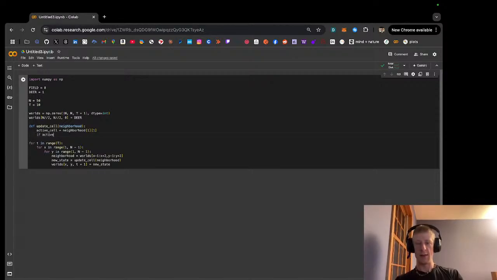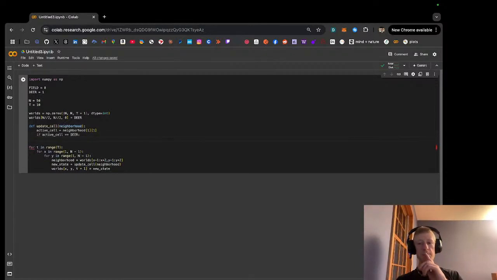And if the active cell is a deer, that's the only time we're going to actually do anything. The idea we're going for in this code cell is that the deer is just going to move in a random orthogonal direction. We'll just say the deer does that at every time step. We don't want to wait around. The deer's not going to sit there grazing.